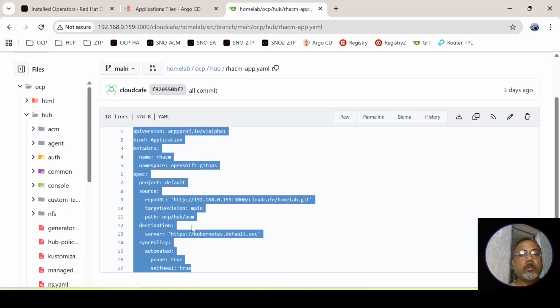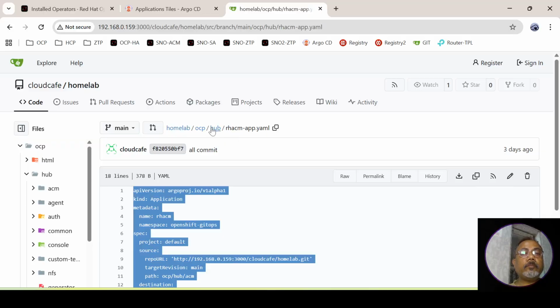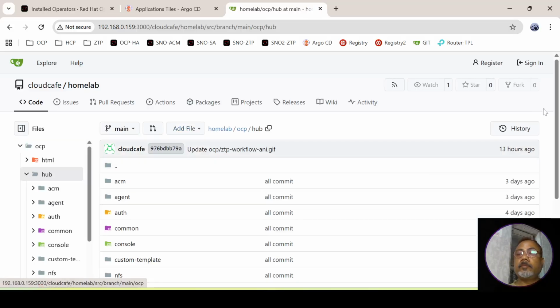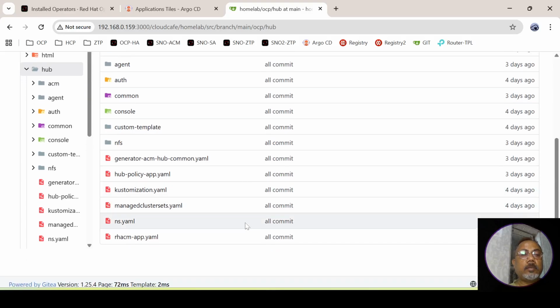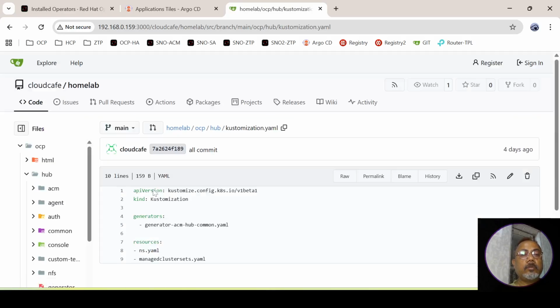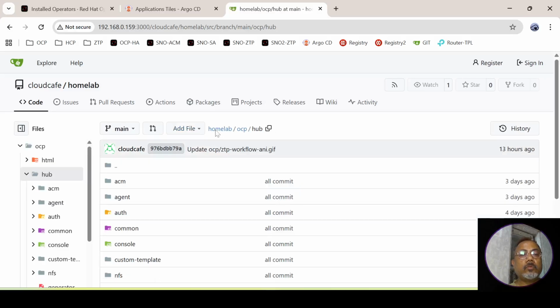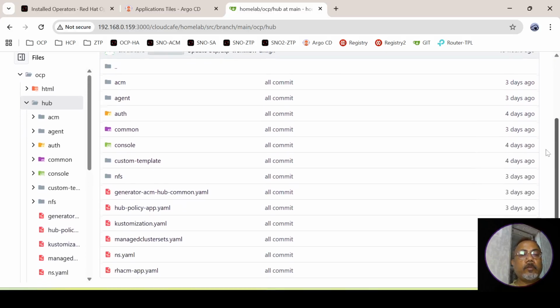Then what is there in the OCP hub ACM? It is pointing here, and here the customization tool is there, where it is generating the hub cluster and managed cluster, everything. So it will do everything via that.